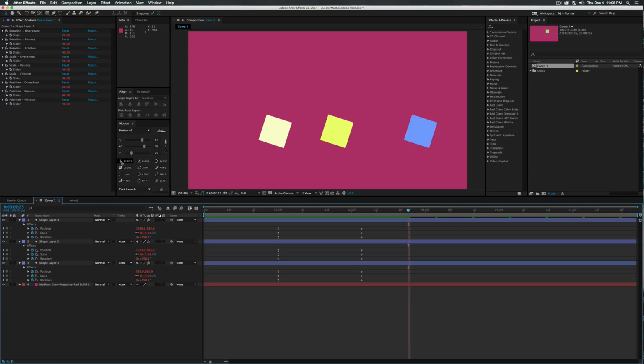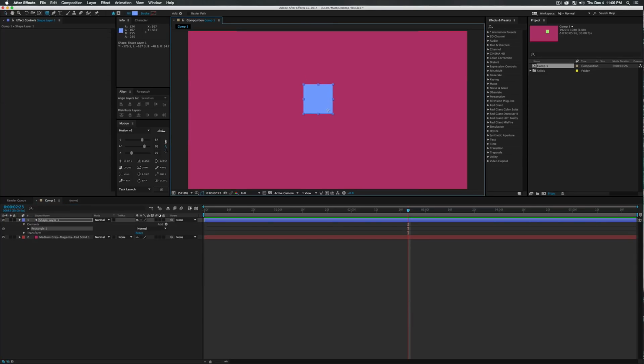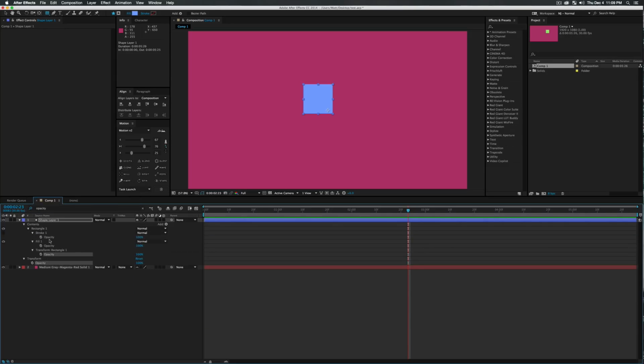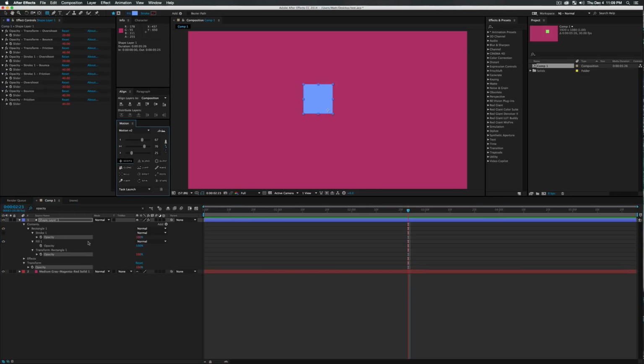So this will work on your blend feature, your jump feature, and pretty much every feature you see in the motion control panel. So this can be a really easy way to do plenty of different kinds of animation. Also new in version 2 is the ability to smart catch, and what that means is when you have an object with multiple different kinds of opacity, you can add the excitement to all the various ones and it will call out the specific property in your effect controls, giving you even more ability to control every part of your animation and every single property.